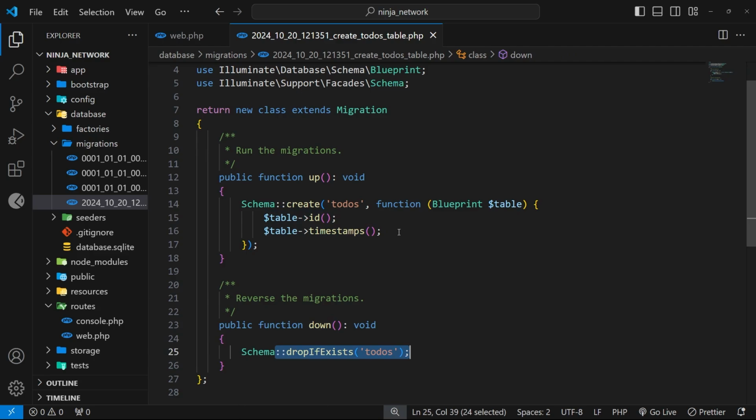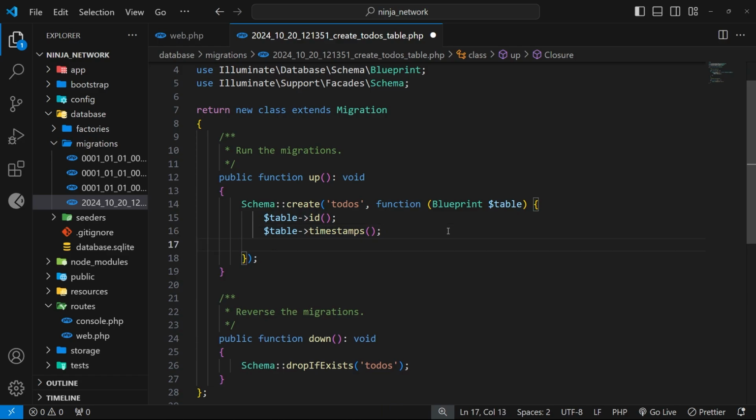Also, within the table schema, you can see that we already have two table columns defined, one for the ID and one for timestamps. So the ID function makes an ID column for us, which is automatically assigned an incrementing value when new records are created in the table, and it acts as the primary key column for the table. And the timestamps function creates two datetime columns which automatically update as well, called created_at and updated_at. So these are two special functions that we can use within a schema to generate those columns. And when we make a new migration file like this, they come along for the ride. The other columns we need to add manually.